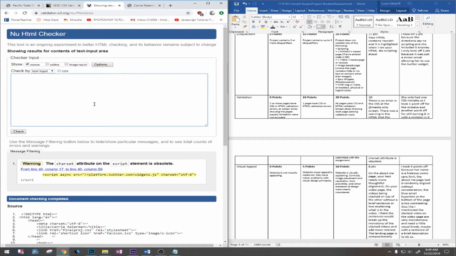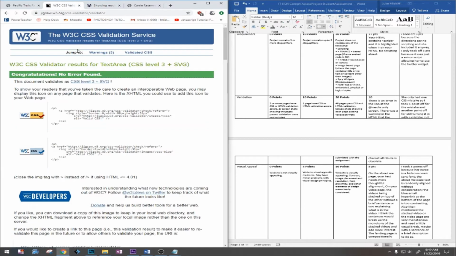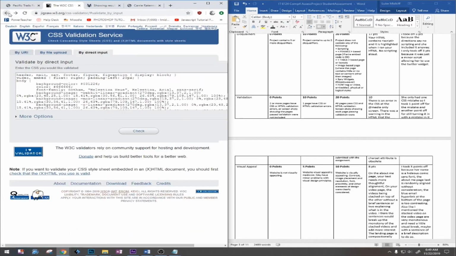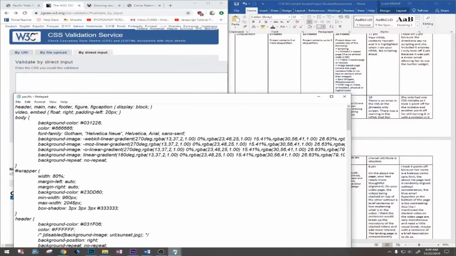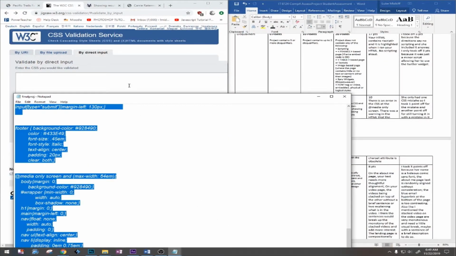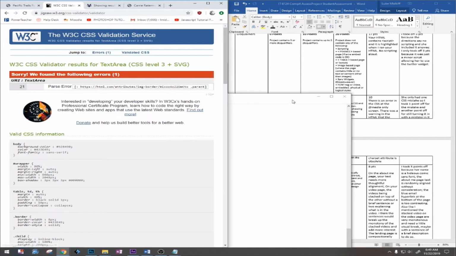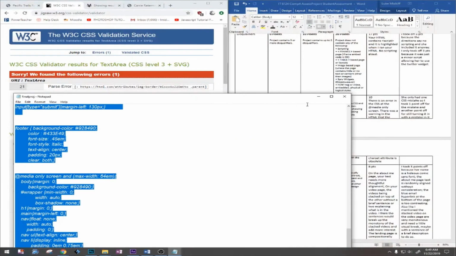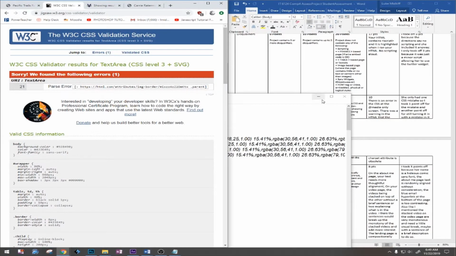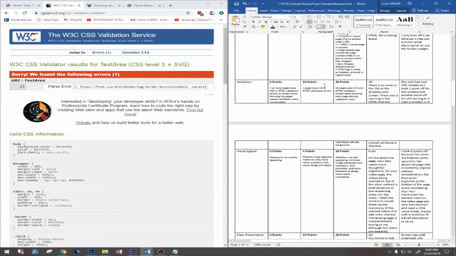So now moving on to the CSS. To the top, she does have 6 styles. When I get to that, I give her credit. She has more than 6 styles, but I'm going to select all this and copy it and throw it in CSS, Control V, check it. And there is one error here with the attribute .parent. So I found an error, so I took off. There's an error here. I took off because it says one page have CSS or HTML validation errors, so that's what I did there. And the feedback was that I just said that she had that.